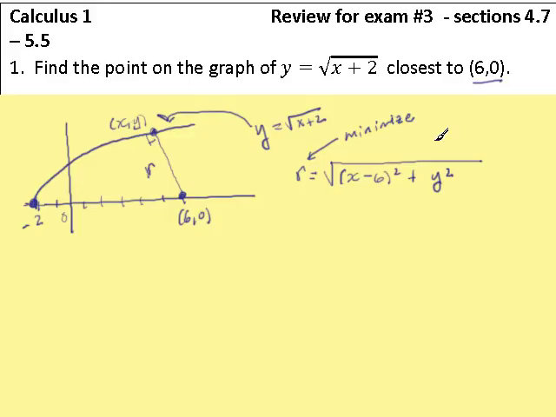But before we do that, we have two variables on the right, and we want to eliminate one of them. So in general, that's what's done in these problems. If you have an expression that you want to minimize or maximize, and the expression contains two variables on the right side, eliminate one of them, if possible. All right, so we're going to eliminate y using this expression. So here's an expression for y in terms of x. So we'll just substitute square root of x plus 2 right here.